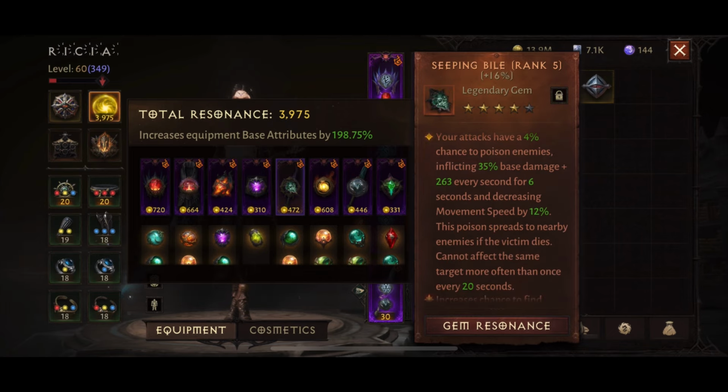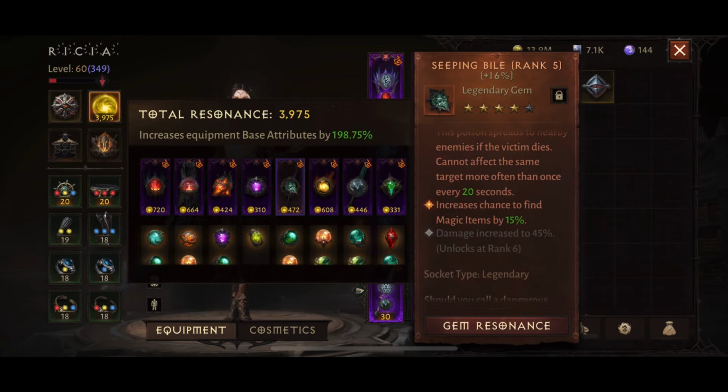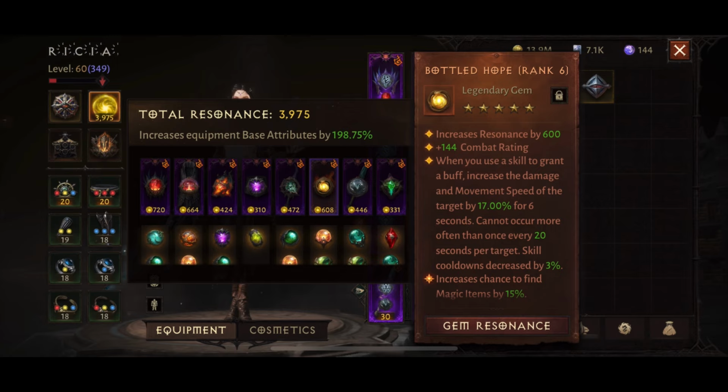Next up we have Seeping Bile. So your attacks have a 4% chance to poison enemies, inflicting 35% base damage plus 263 every second for 6 seconds, and decreasing movement speed by 12%. The poison spreads to nearby enemies if the victim dies, and cannot affect the same target more often than once every 20 seconds. The damage is increased to 45% at the next rank, and that is what I'm working on. You can see I've got a progressive upgrade on the Seeping Bile there.